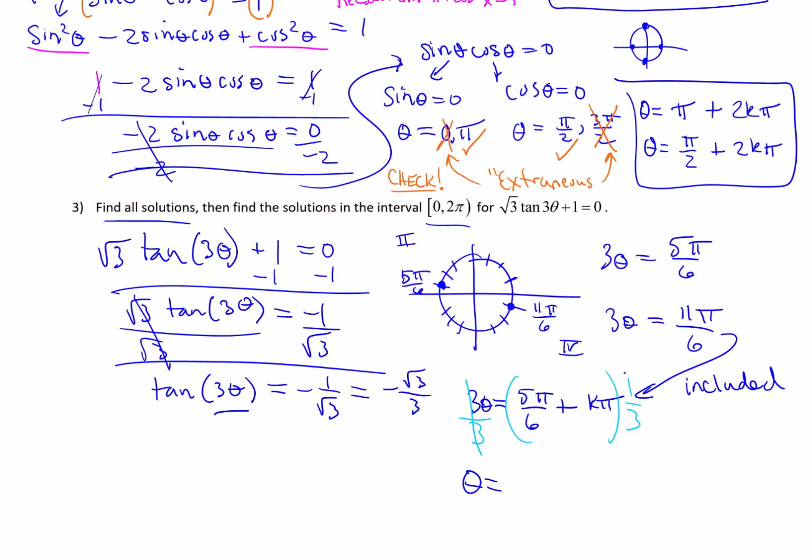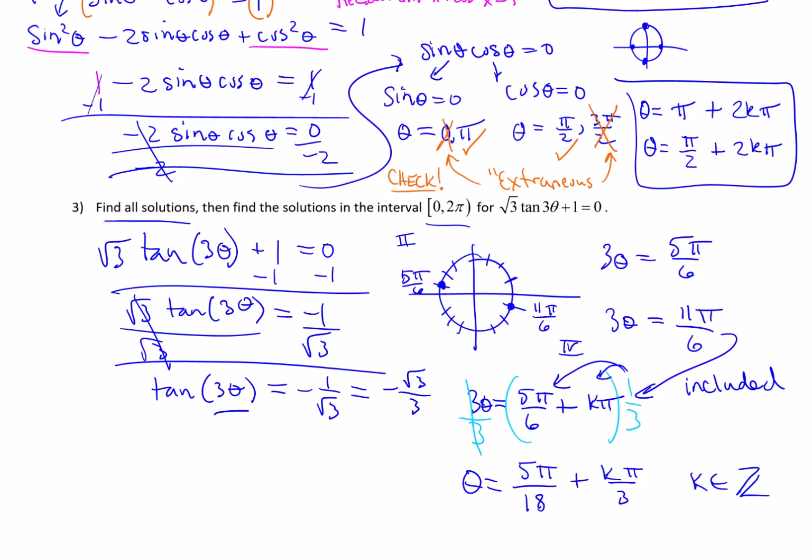If I distribute the 1/3 into both terms, then 5 pi over 6 times 1/3 would be 5 pi over 18, because 6 times 3 is 18. You'd be multiplying denominator with denominator there. Plus, and then for the second term, we'd have k pi over 3. That's just as written, k pi over 3. You could say k over 3 times pi, same kind of thing. So this represents any solution, again, for k being an integer.